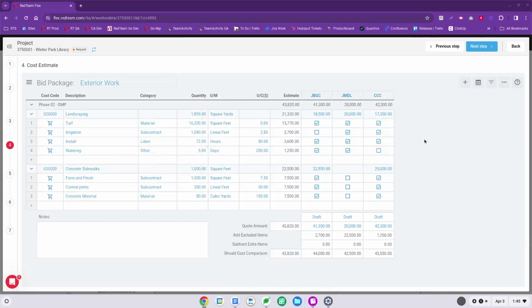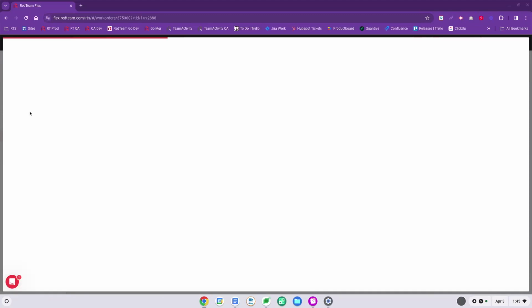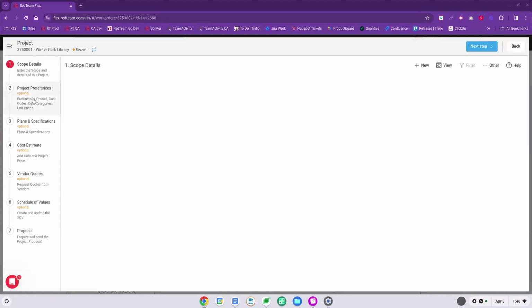The other small tip you could utilize is keep in mind that when you send out these RFQs and all the details about it, we automatically send a link to the project plan room where all the drawings and plans and specs are located. And at any given time, if you ever wanted to post a message in that plan room, we call it a broadcast message, something that shows for everybody who accesses that plan room as soon as they enter the plan room. You also have the ability to do that. It's a preference on the project.